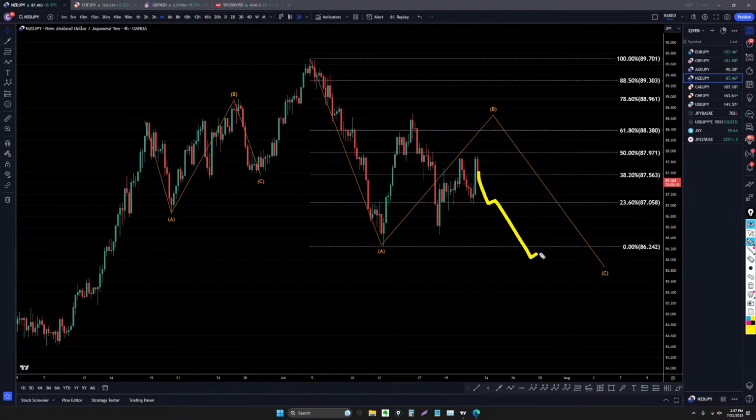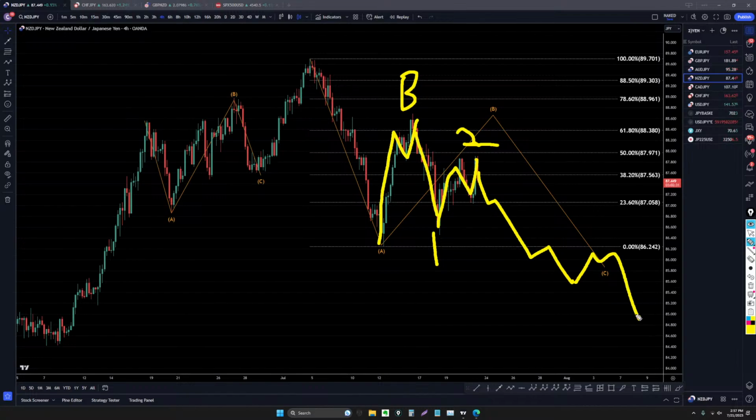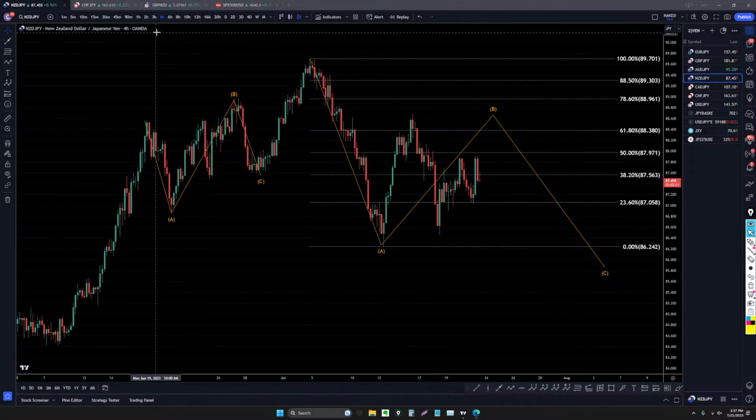I think just like the other ones, it's probably going to start going down, but trying to figure out what the pattern is the question. Like, is this the A, B, C, a B right here? And then this is like a 1, and this is an A, B, C of 2. And now we're going to go down to make like a 3, 4, 5 of wave C. It probably is what's going to happen, honestly. It seems very likely that this one has already ended its move also.